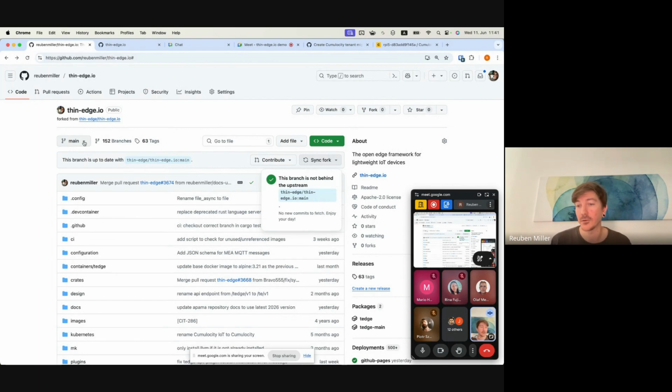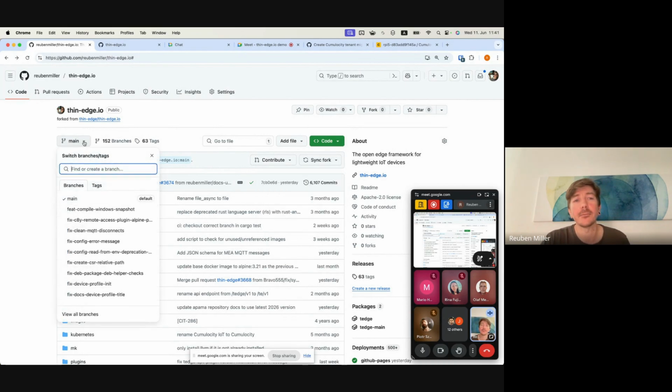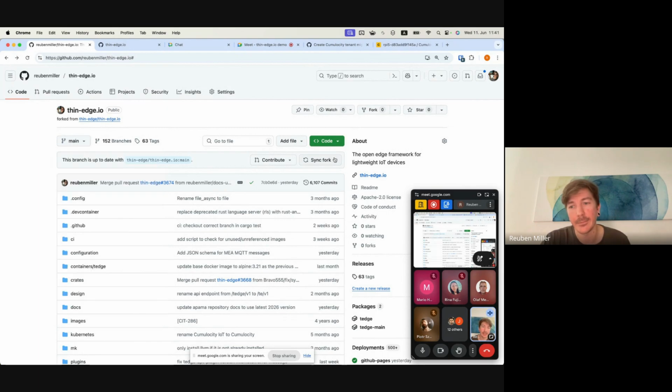So it's mainly don't change anything on the main branch, because then you're kind of creating your own divergent branch, which gets a little bit confusing. So treat main as basically a read-only branch, or at least I can only advise that. And then it makes it easier just to keep a copy of the upstream in sync.